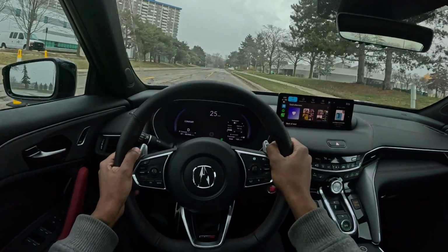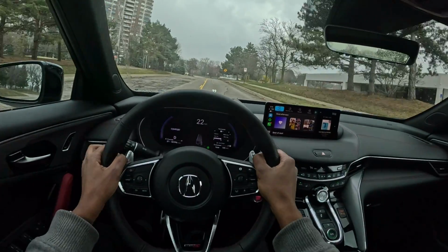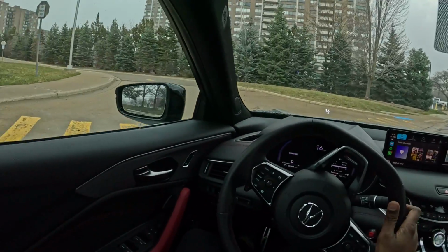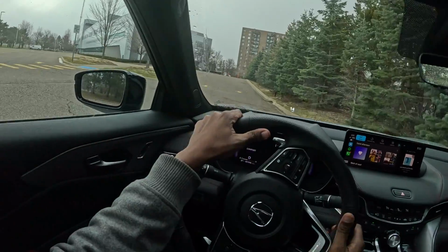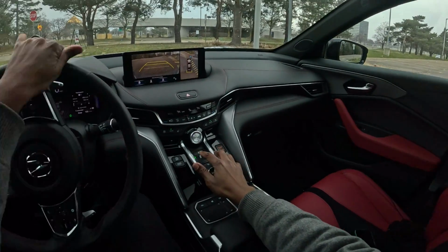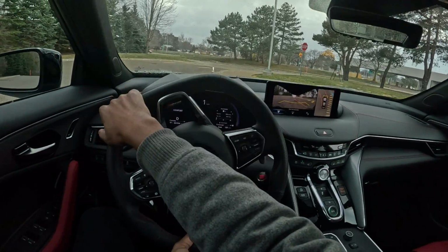The sound deadening in here and dampening is excellent though. These roads are rather rough right there. And it handles a lot of these Michigan roads supremely. This is where we're going to really test the turning radius. I've only been able to make this turn with a couple cars. One of them being the SUV, surprisingly. And this does not have the excellent turning radius as I thought. But let's check out the dampening more on the road.